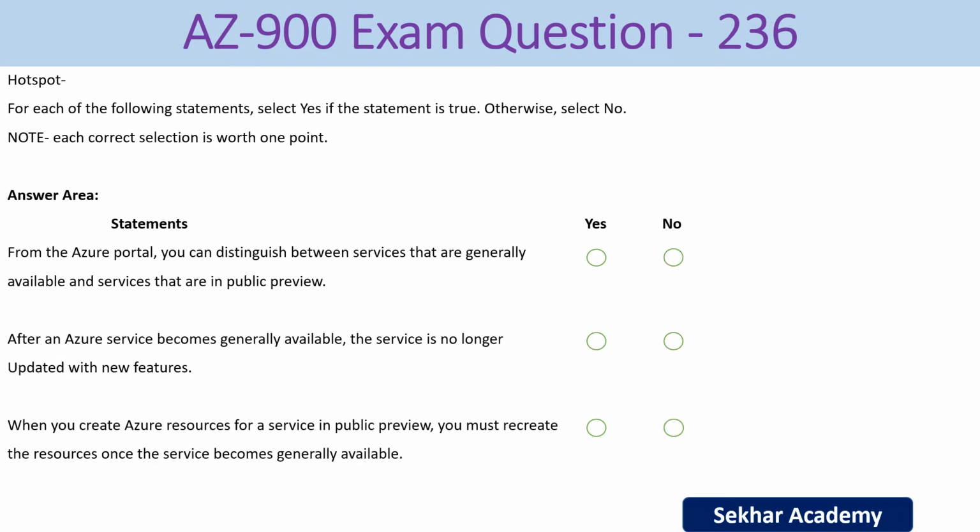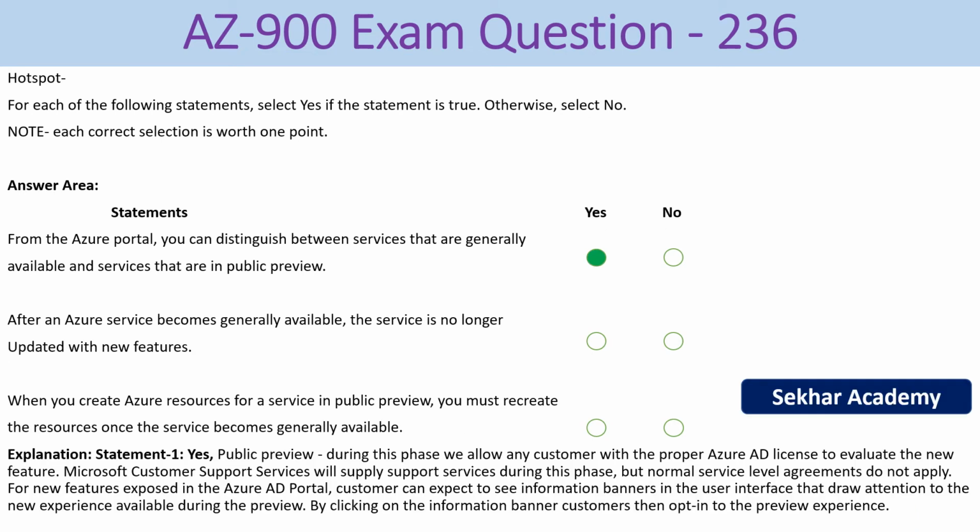Question number 236. Statement 1. From the Azure portal, you can distinguish between services that are generally available and services that are in public preview. The right answer is yes. During the public preview phase, we allow any customers with the proper Azure AD license to evaluate the new feature. Microsoft Customer Support Services will supply support services during this phase. But normally, service level agreements do not apply.